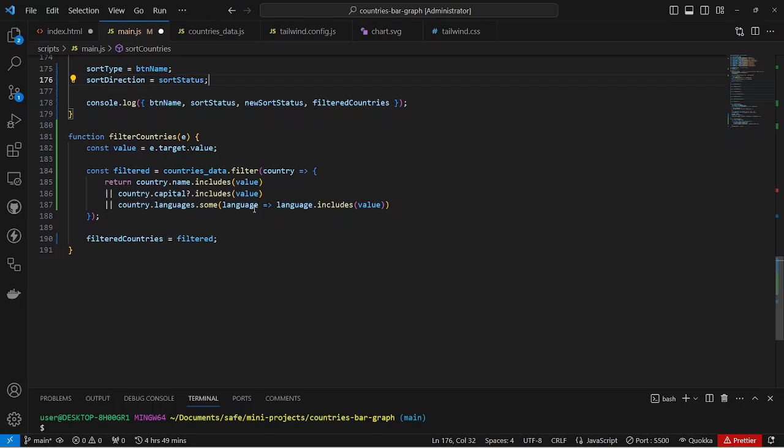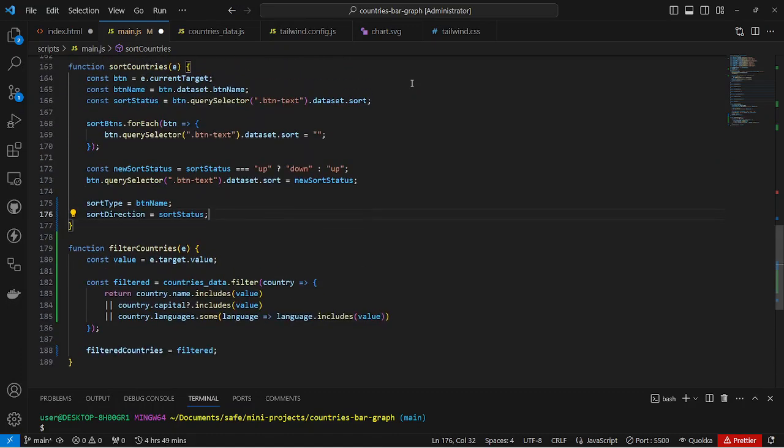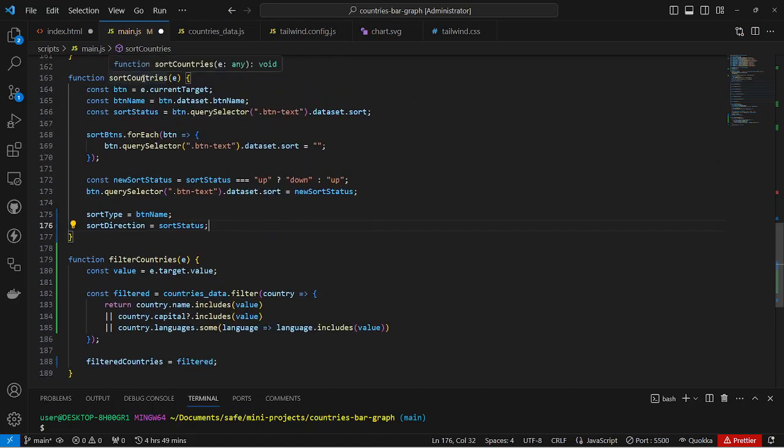So I'm cutting this out, and I can also remove this. So what is for sort countries? Display sorted countries. Let's call this sort countries prep.